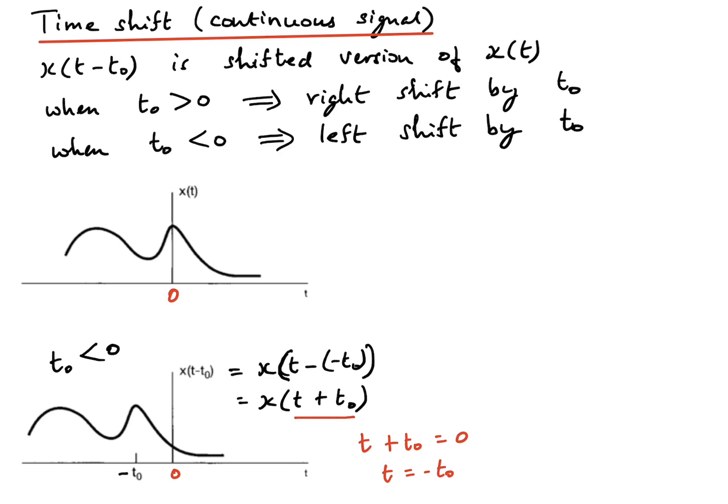So you have to be very clear in your understanding of this. The origin has basically what was at 0, and now that has come at minus t naught, because when you make this argument equal to 0, you get t equal to minus t naught. So 0 will become minus t naught. The point that you had at 0 has now come to minus t naught. So that is a shift to the left. That's the example for the shift for the continuous signal.